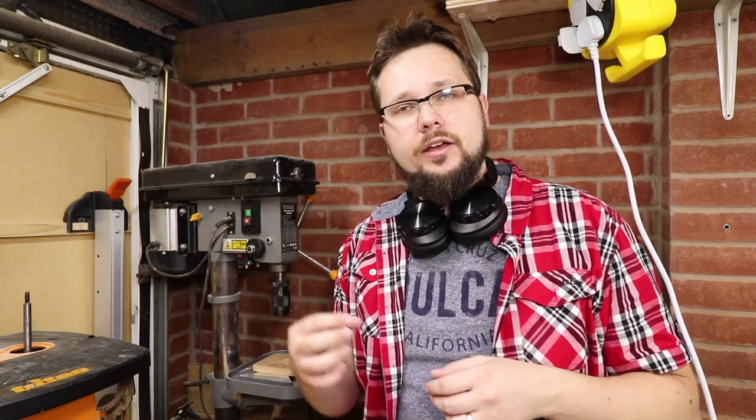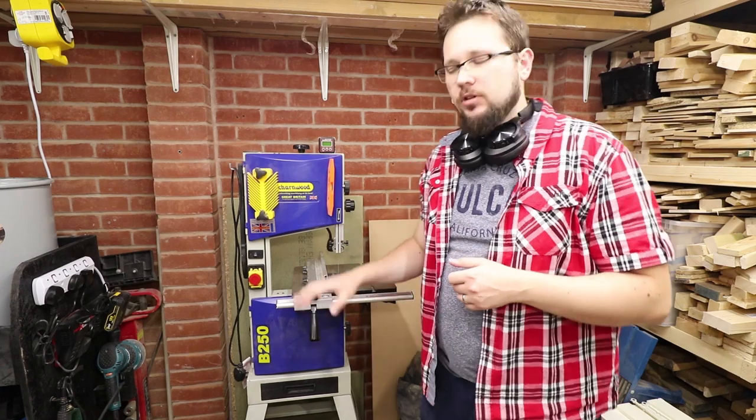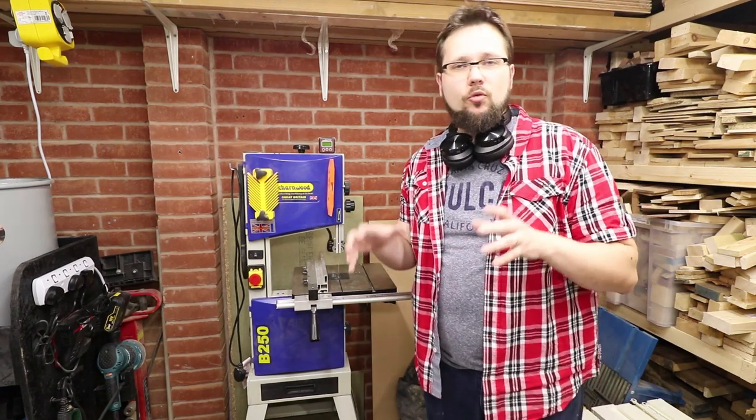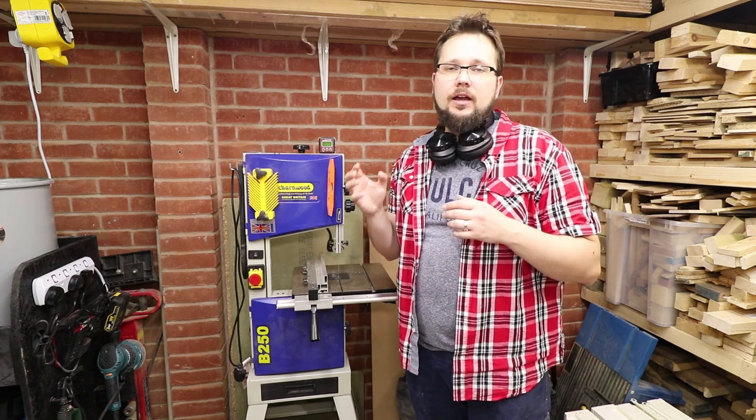In today's episode we'll be making two carts for my power tools. One of the carts will be for my pillar drill and an air compressor, a 50 litre one, which will be stored underneath, and the second cart will be for my bandsaw with some storage underneath for my Triton sander and for the scrollsaw.